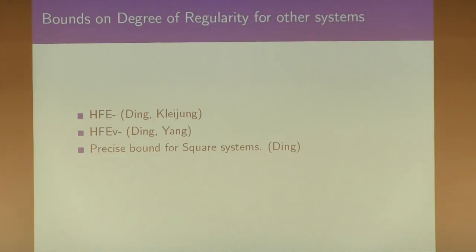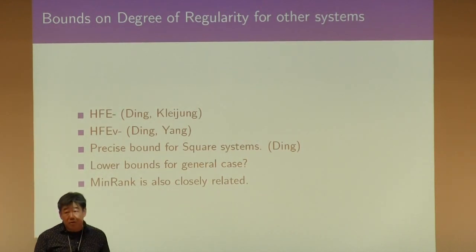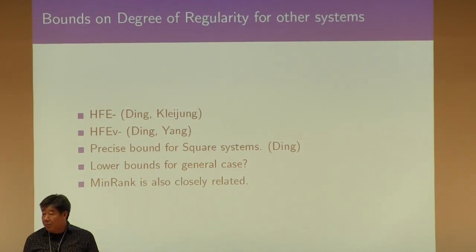So we have those formulas here. Okay, those are very good formulas. But for the general lower bound, we don't have any, except I recently proved a case for HFE, d equal to 2. Actually, I can prove something which is a precise bound, not a lower bound. I can prove the degree is exactly equal to the number. Okay, and that's a very encouraging sign.